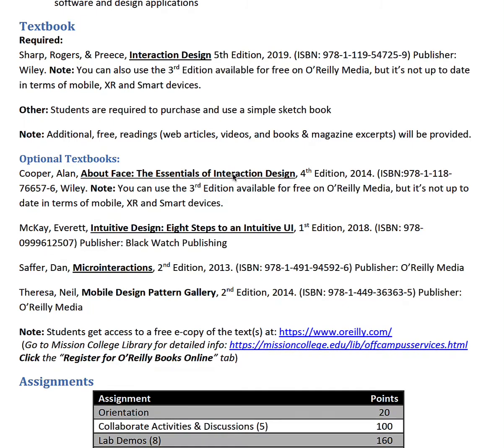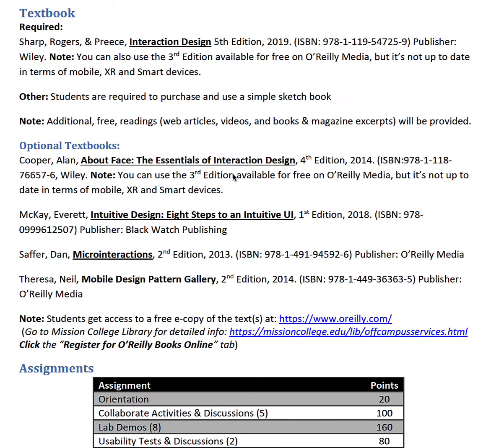Now I want to talk about textbooks. Recently, O'Reilly has been consolidating and reducing its free textbooks. And what they're doing, and I think the publishers are pushing it, they're not offering the latest edition of textbooks for free. They're offering the older editions.